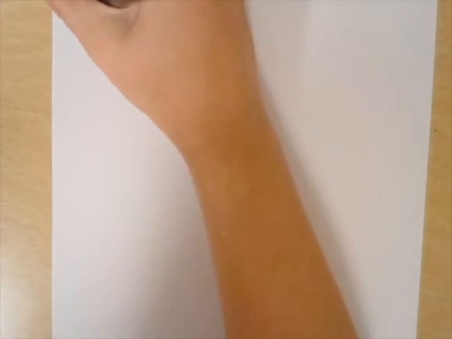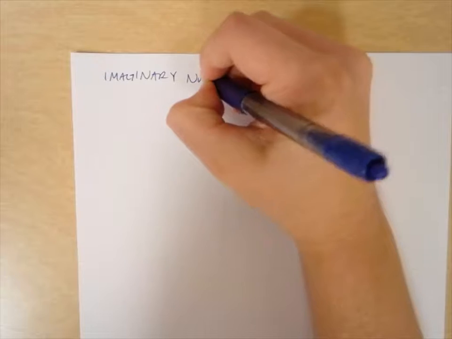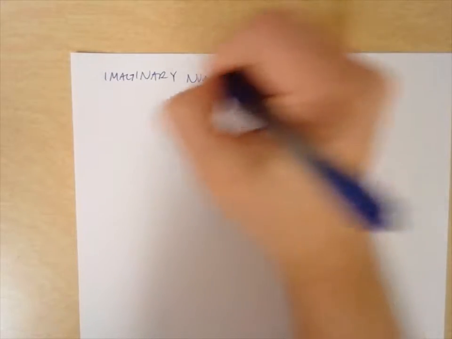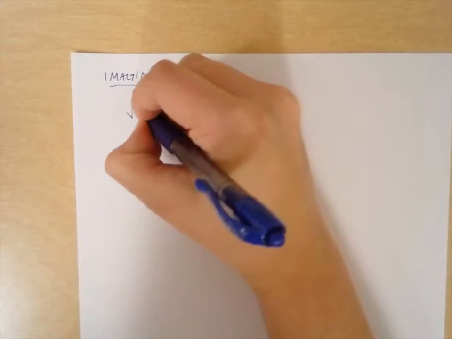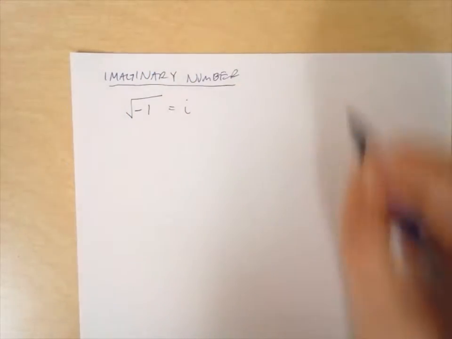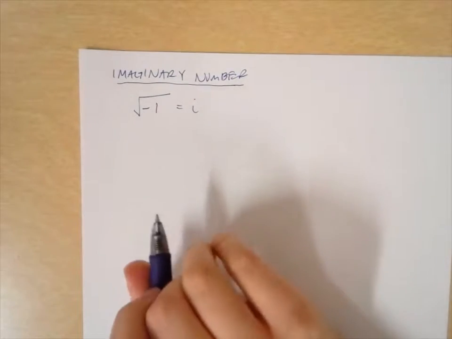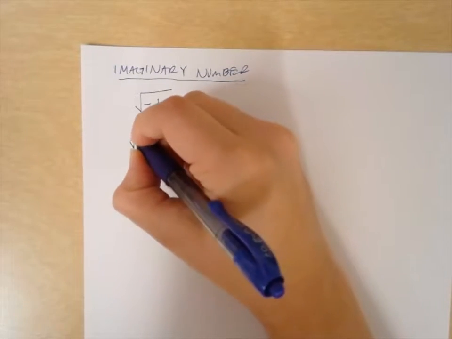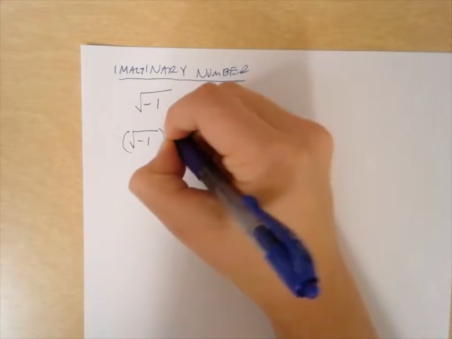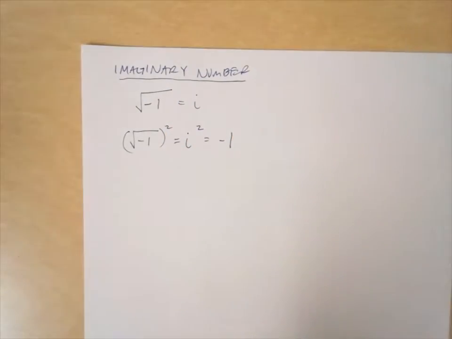First, let's recap what an imaginary number is referring to. This is what we mean when we talk about imaginary numbers — we mean the letter i. And that comes from the square root of negative 1. We know we can't have this and this doesn't become a real solution, so instead we substitute it with the letter i. And remember, if we square this — i squared — that's the same as saying negative 1.